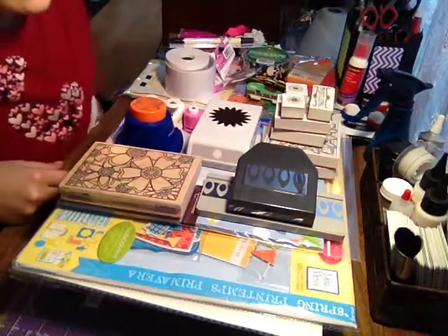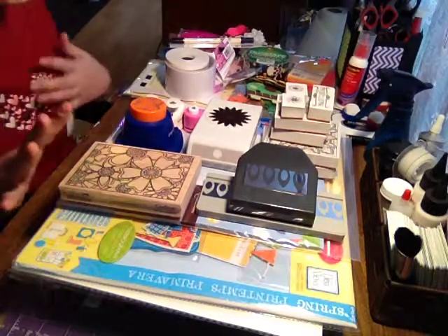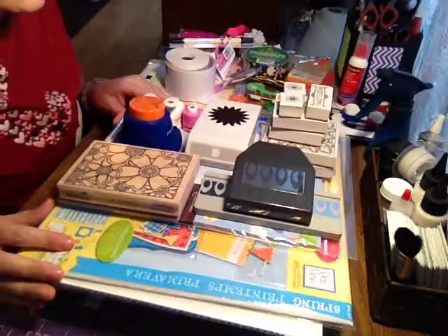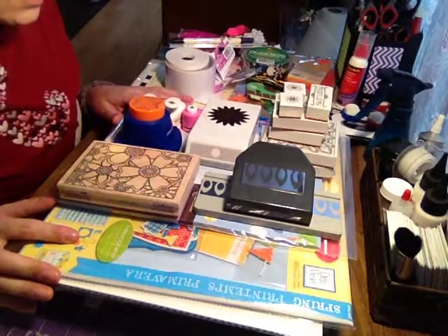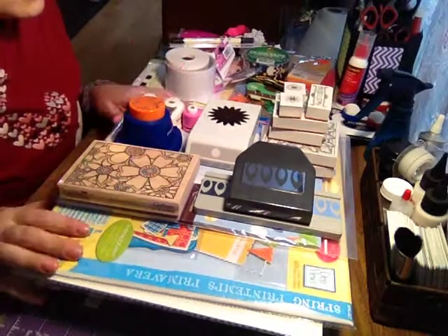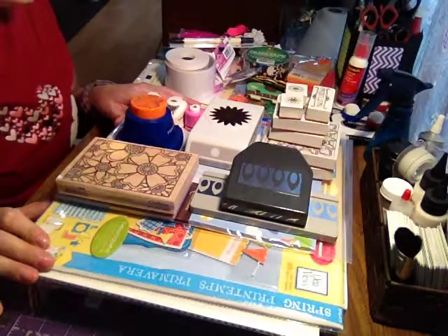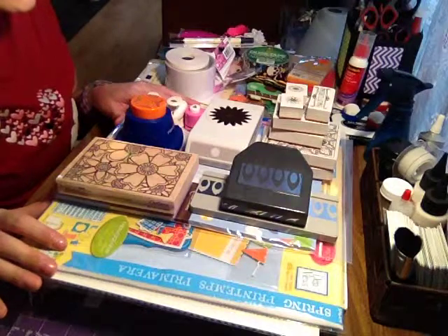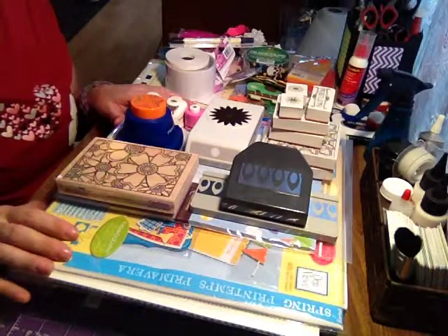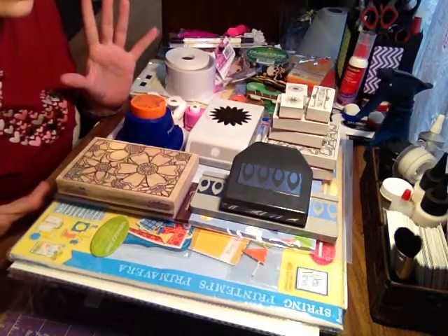Hi all, Jen here, the Chatty Crafter. I thought I'd come back real quick with a craft haul. I've done quite a bit of shopping — this is not all from one shopping trip, but over the last while I've found some good sales. I thought I'd put it together and show you what I got. Some of it I have used, some I haven't, but it's all been purchased within the last couple of weeks. I haven't made a video in a little while — I have been sick. I do suffer from Crohn's disease and occasionally that will make me unwell for a considerable amount of time, but I'm feeling better now, so let's get right into it.